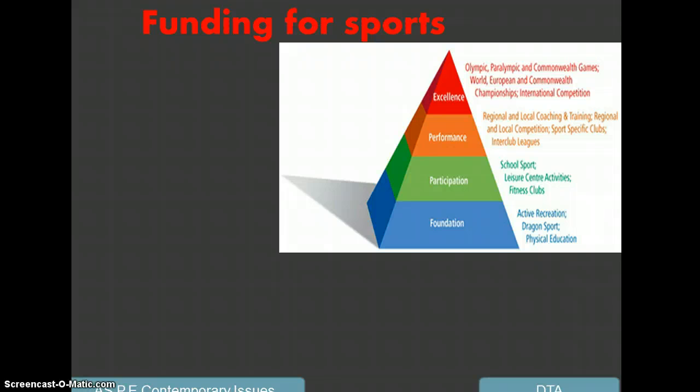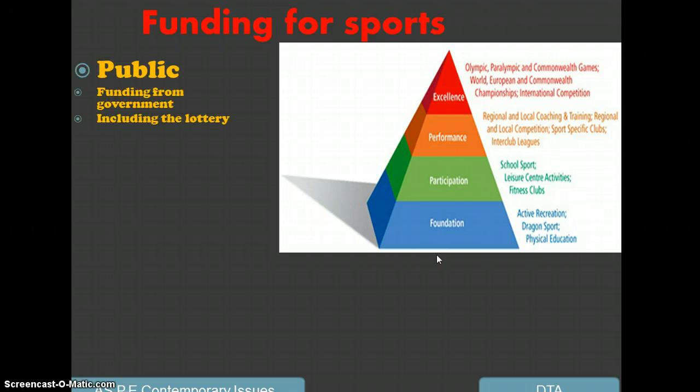Principally, what we need to do is identify the two different aspects of the sports development pyramid. Here, excellence, the top of the pyramid, and foundation, and obviously the two different sections in between. But we're looking at the funding and how each different one of these sections gains all the money it needs to achieve, i.e. excellence or development of foundation, mass participation. So there are three different ways this happens.